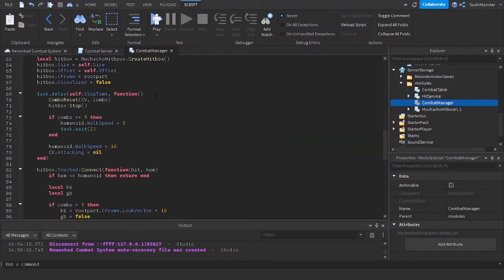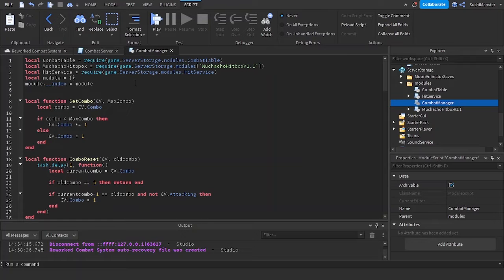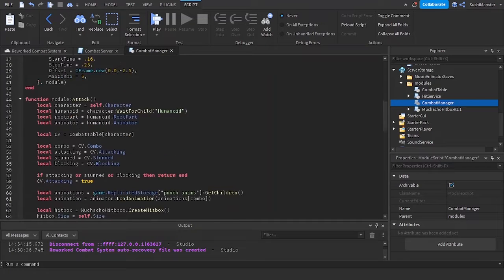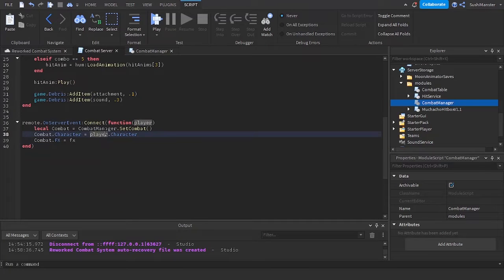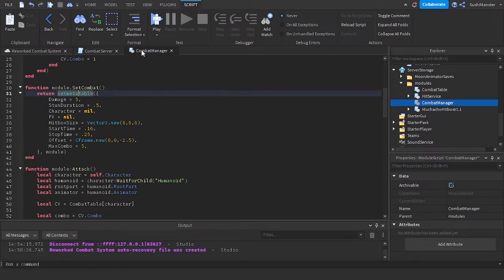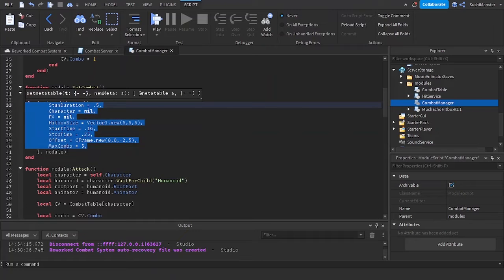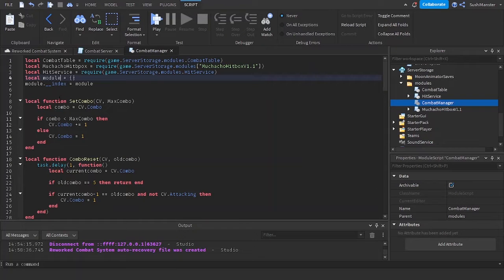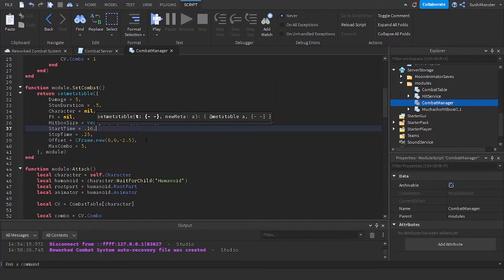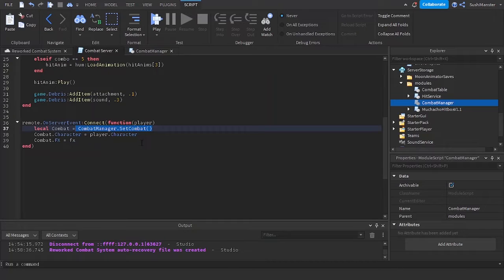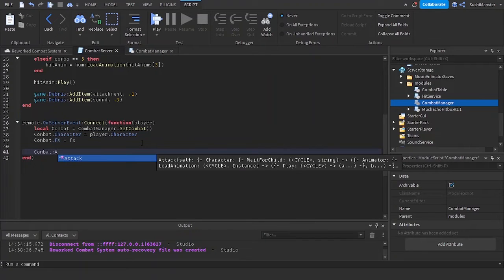Alright, so let me explain it. This is a metatable right here. It returns a metatable. So setCombat is essentially a table now since we returned a metatable. And this is the table, this is the metatable. The module is the metatable. And __index is basically an event when something inside of this table does not exist, such as combat.attack.